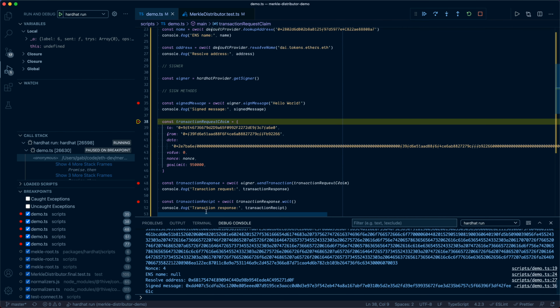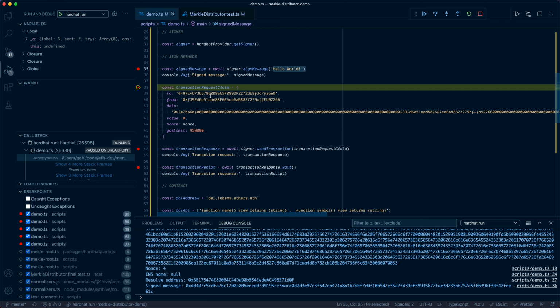And as we can see, we will get a signed message with a hash of the message we are signing. Then we will also be able to create a transaction request object and send that transaction using the signer as well.